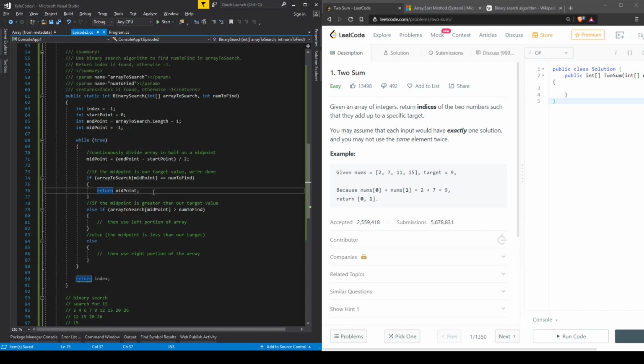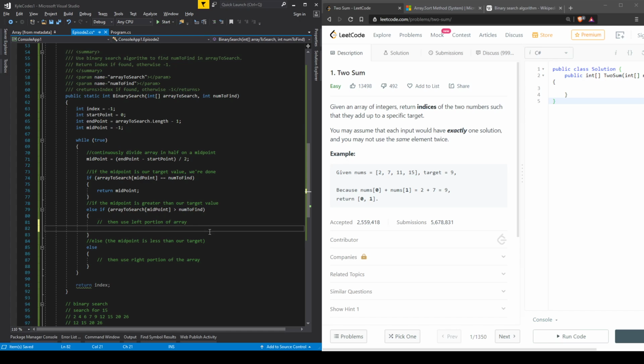Cool. So the way we're going to do this is, when we say use the left portion of the array, I want to draw a picture of this. So let's have an example array: 1, 2, 3, 4, 5, 6, 7, 8.